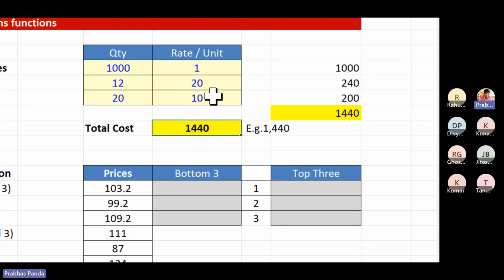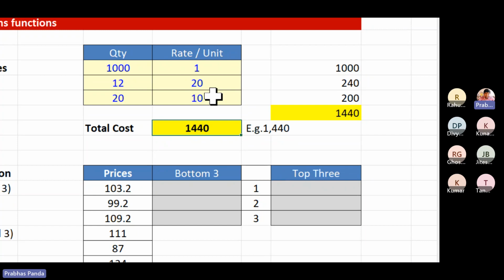Now, sometimes when you design a template, you get your answer by applying formulas, but you need to showcase those formulas, or keep them on display, so the user can understand what type of formula I have used.